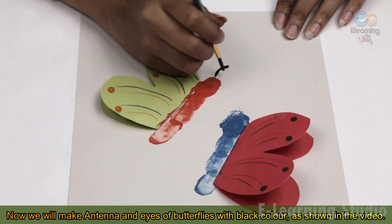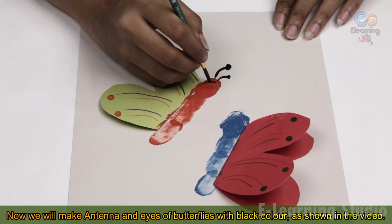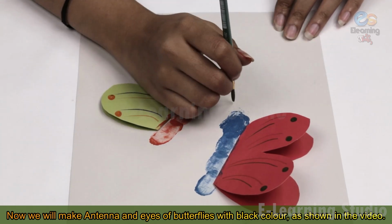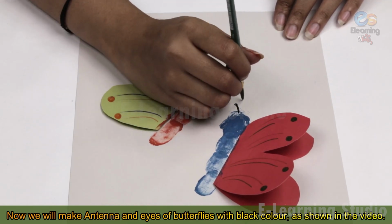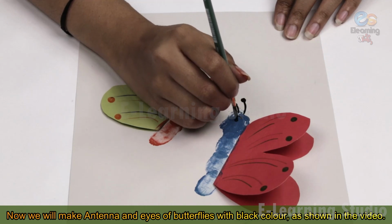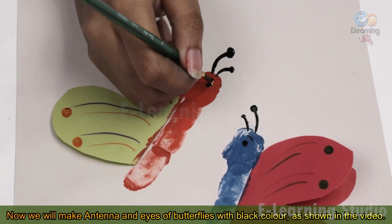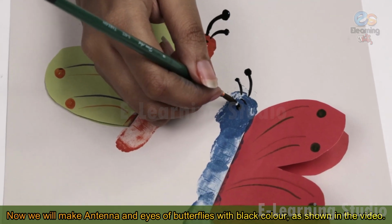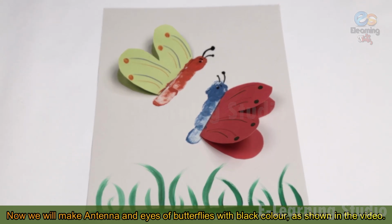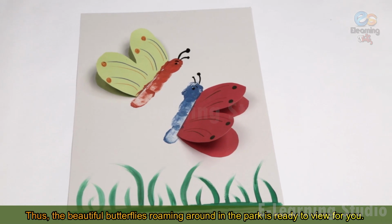Now we will make antenna and eyes of butterflies with black color, as shown in the video. Thus, the beautiful butterflies roaming around in the park is ready to view for you.